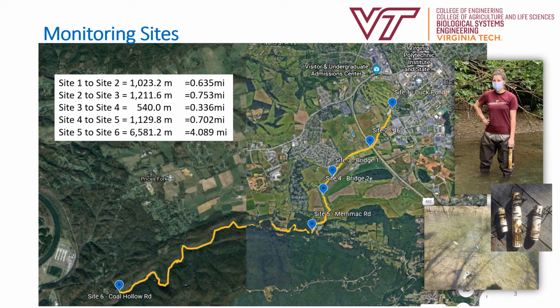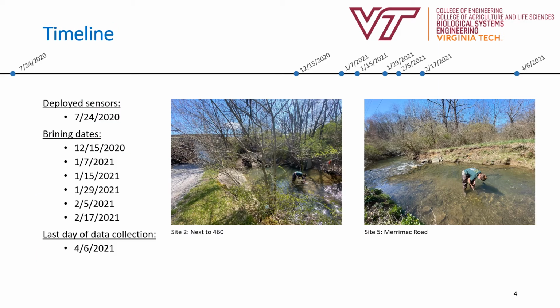In order to get the data for this project, I installed an extra 4 sites along Stroubles Creek. Sites 3 and 4 are Bridge 1 and 2 at Streamlab, and then I installed sites 1, 2, 5, and 6. You can also see that sites 1 through 5 are in a mostly urban landscape with some more agricultural influences around 2 through 5, and then the last site is in a more forested landscape.